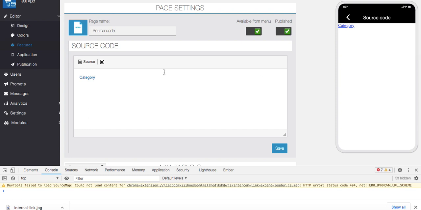In this video we are going to see how we can create button-like look and feel for internal links or in-app links. So I have added one link here, but it looks like a text link and we want to show it as a button. So to do that, first you need to find a CSS code for a button. You can Google any CSS code to show as a button.